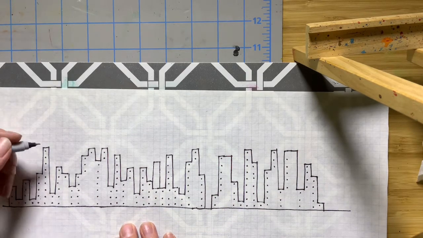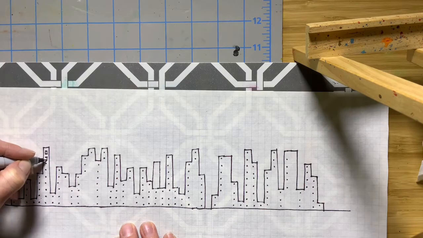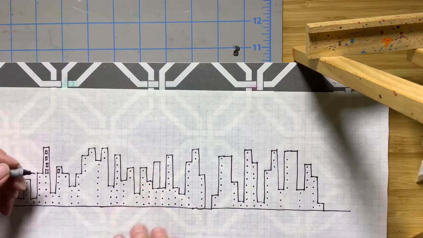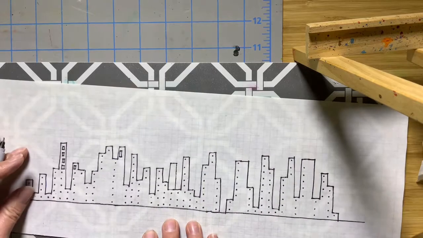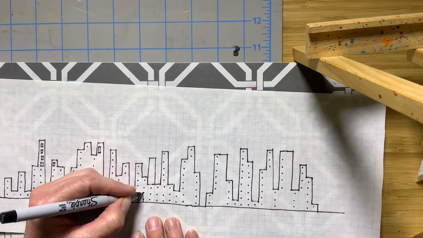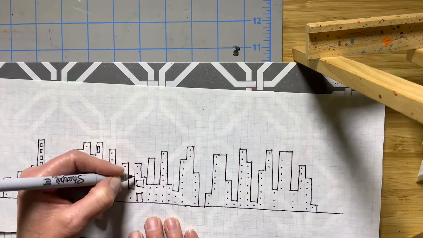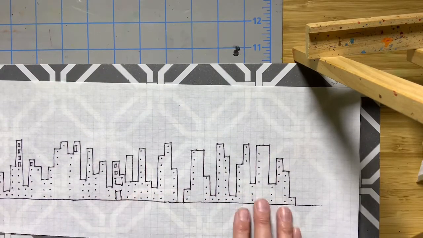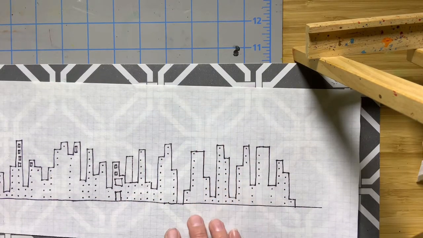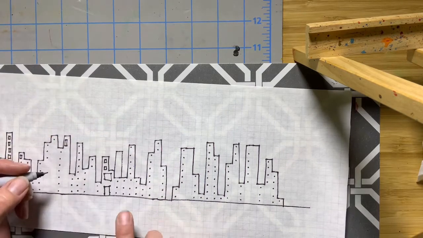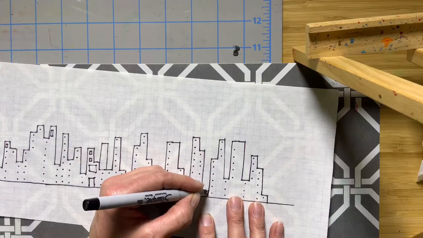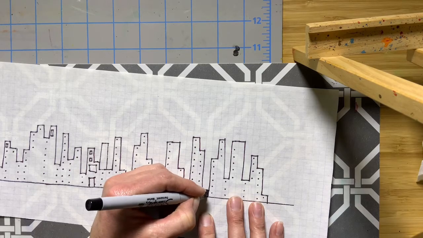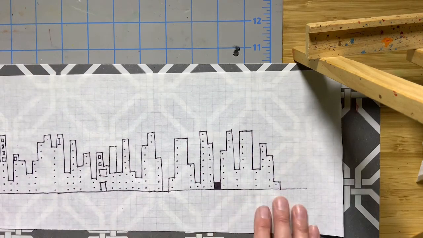So next, I'm going to turn some of these dots that I made into windows. So I use those to help count out my towers. But now I can connect some of them like that. I could kind of, it's like connecting the dots. I can create big windows and small windows. And if you want a silhouette, which is when the light is behind the buildings, then you can take some of these. And if you're wise, you might take the smaller ones because you have less to color and color some of these in. So if you color in these blocks, you will get a nice silhouette or backlit cityscape.